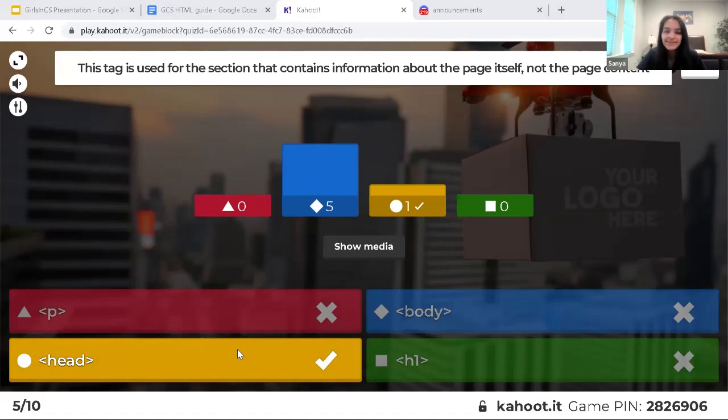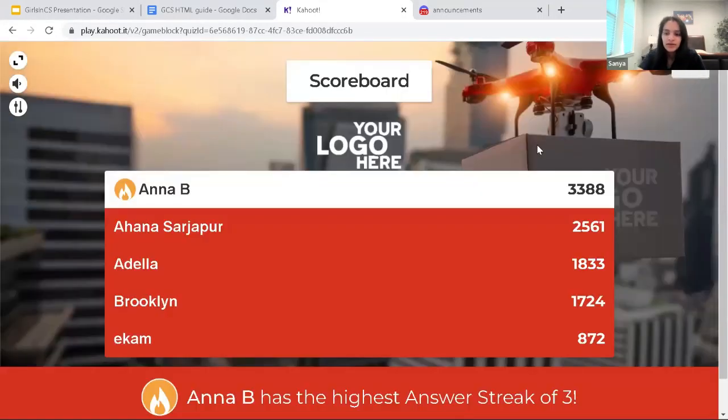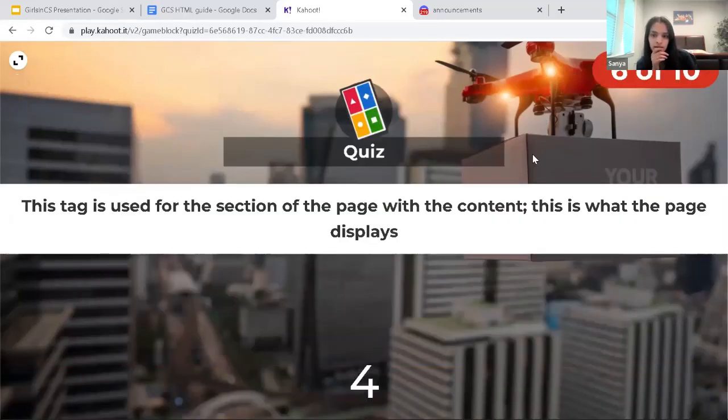Oh, you guessed yellow. Okay, no problem. Yeah, let's move on to the next one. Wow, good job. Okay, I think my laptop's lagging as well. Oh, okay, I just said this. That's a big hint.